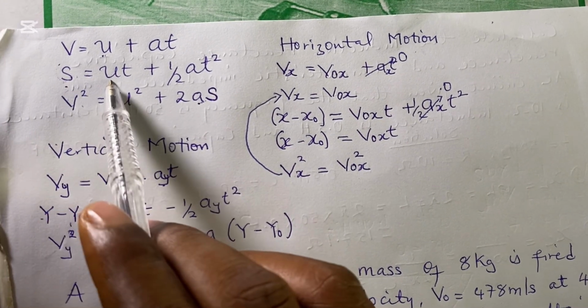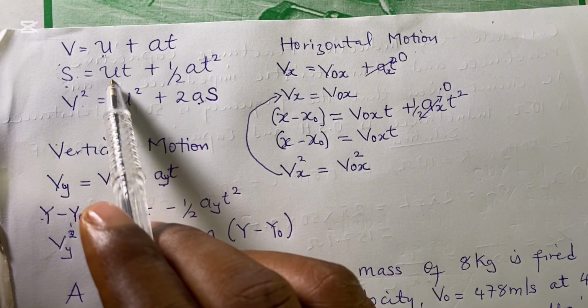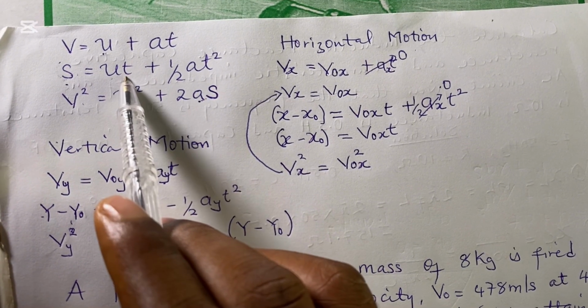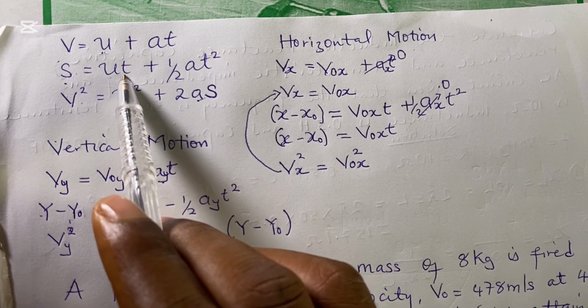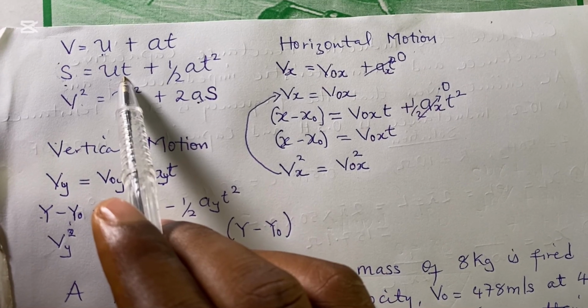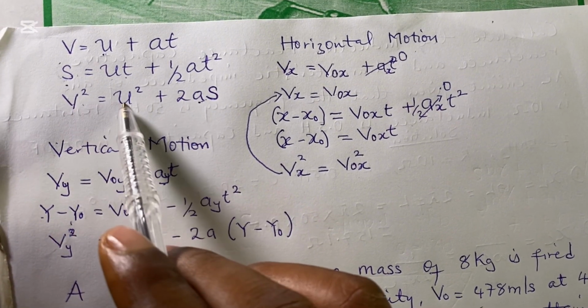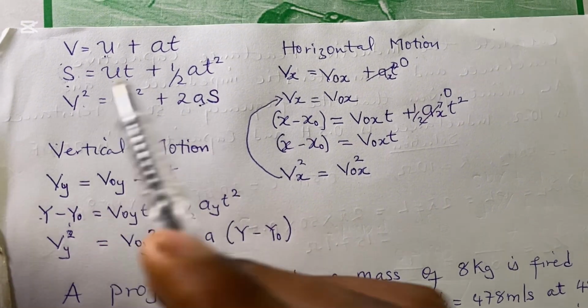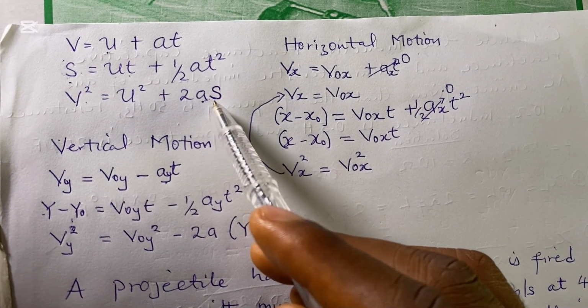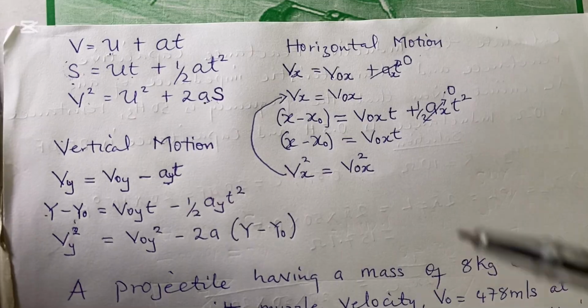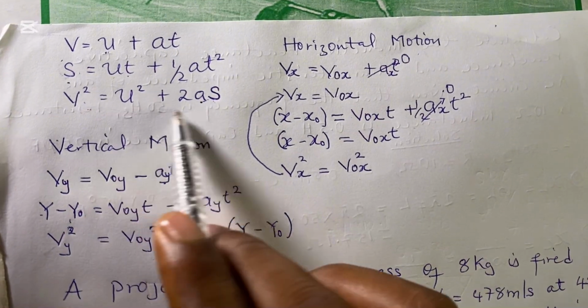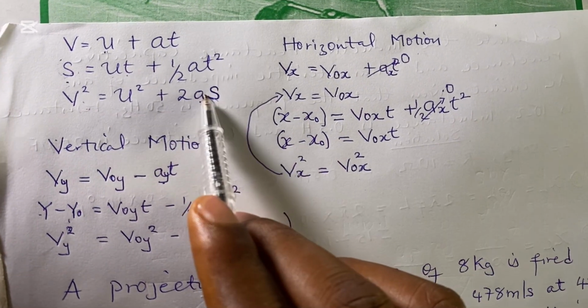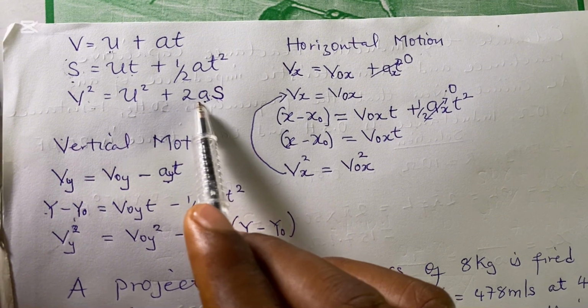If you want to use this, this means initial velocity, which we know on the y-axis. But do we know the time to the maximum height? We don't know, but we can get it. We can also use this. This is final velocity at the maximum height. This is initial velocity, and this is change in position at the maximum, which is your y minus your y naught. So let's try to use this. You can use any of these formulas to solve, but let's try to use this and see what happens.